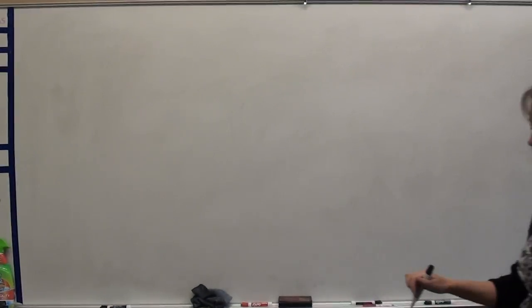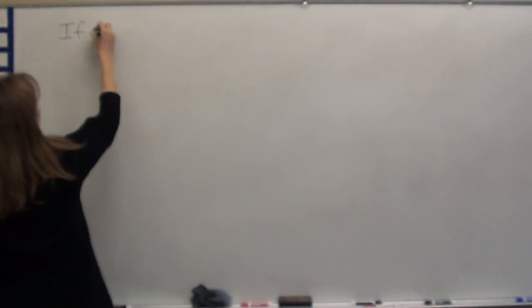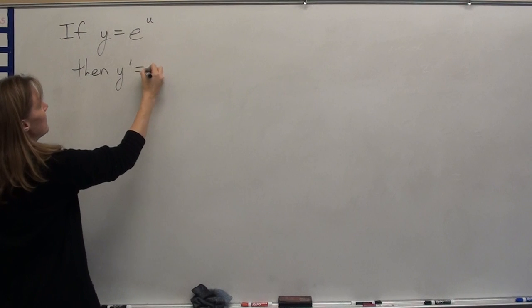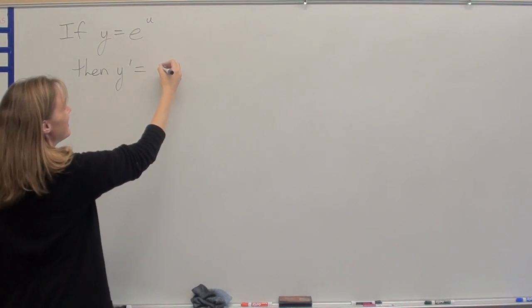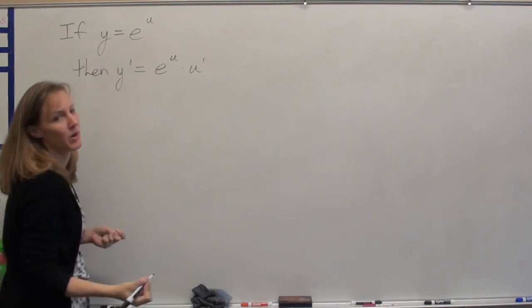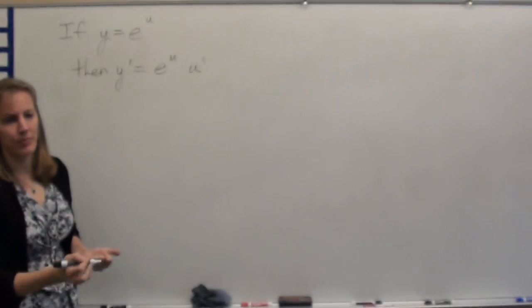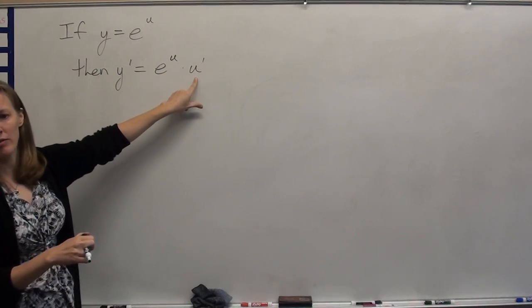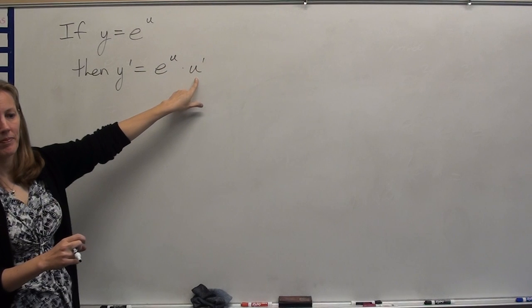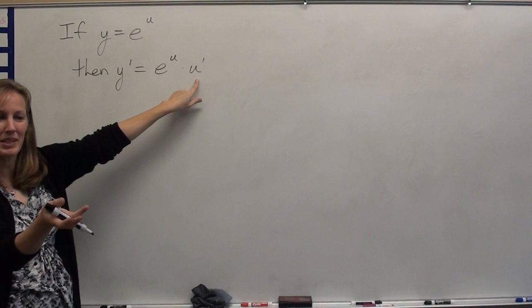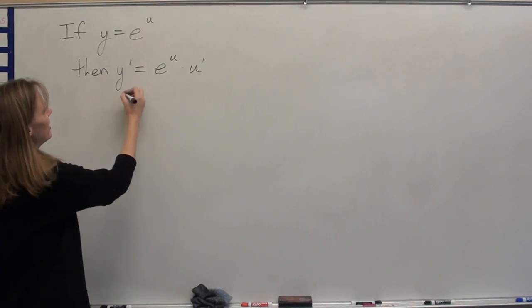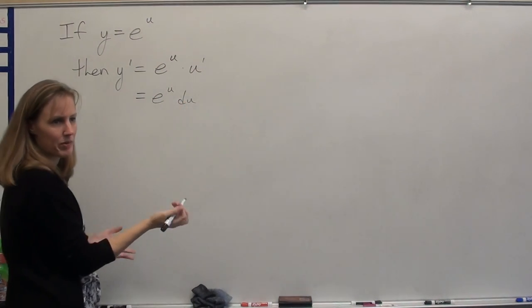Okay. So let's do a few examples, first I have to write the rule. If y equals e to the u, so u represents the argument or the exponent on our e function, then y prime is e to the u times u prime. Or you could say e to the u du. The e to the u stays the same, but then you have to multiply by the derivative of the exponent. Because x's derivative is 1, it's just 1 times e to the x. Yes, that is u prime. You could write it as e to the u du to tell yourself it's the derivative of u, that's fine too.